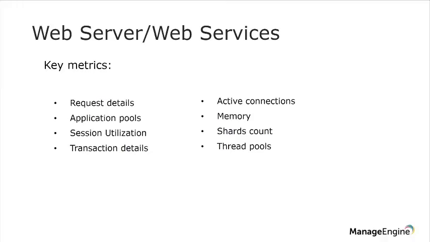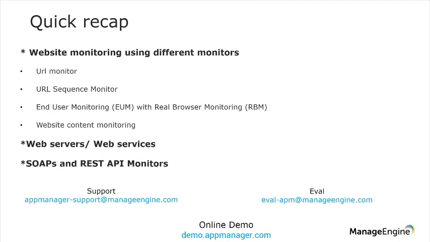That brings us to the end of today's webinar session. To recap: we began with website monitoring using different monitors — the URL monitor and URL sequence monitor. Then we saw how end user monitoring works, especially the real browser monitor, and we had a look at the website content monitor, also known as the website defacement monitor. We took a look at web servers and services — sample web servers including Elasticsearch and Nginx. Finally, we saw how to configure SOAP requests and responses and to gather attribute data for different resources using REST API monitors.